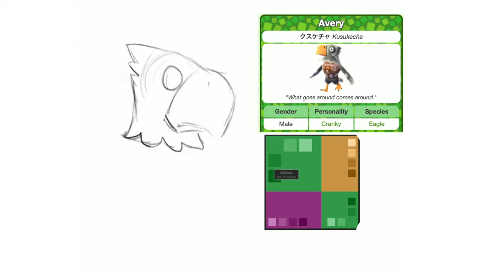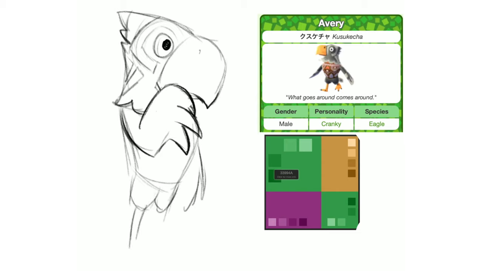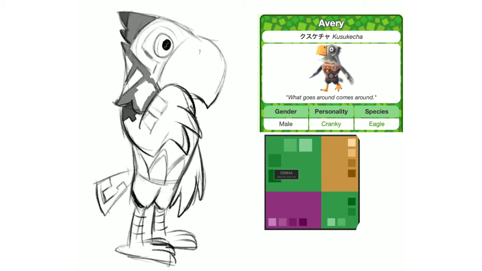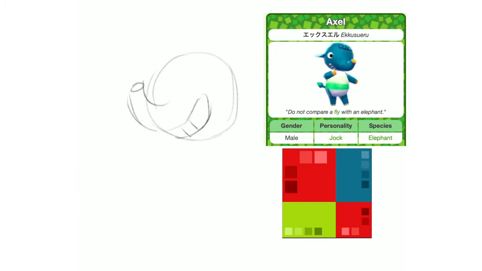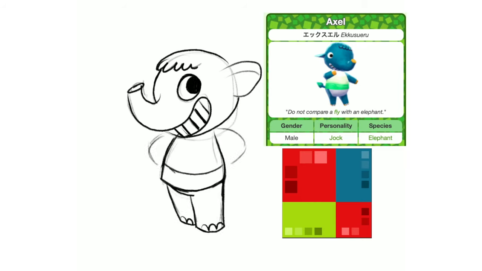Anyway. Now, Avery, he's another eagle, so I already think he's a very interesting design, but I like the little design of the pattern he has on his head. It almost looks like a cave painting or carving of an eagle's head. And their heads are already so symbolic looking or graphic looking as they are anyway, with the simple beak shape and everything, that I just think he's really interesting looking. So I had a lot of fun doing him, and he wasn't as colorful and cutesy as the other ones, so he was a little more interesting to me to draw because I've drawn plenty of the cutesy ones. And then Axel, the little elephant.